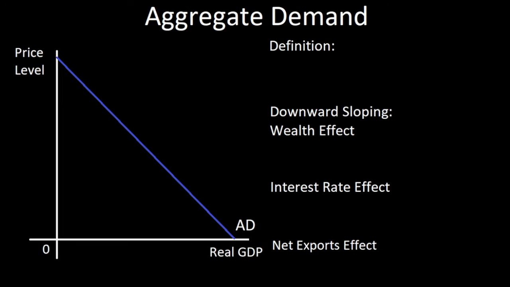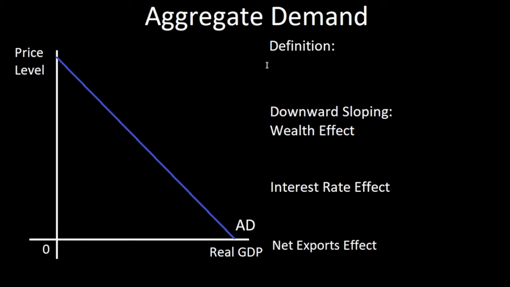In this video we'll cover aggregate demand, the definition of it, the reason for its downward slope, its determinants, and the GPA Jesus acronym for memorizing it. As you'll start to see, the amount of money consumers are able or willing to spend greatly affects aggregate demand, and you'll see that a lot throughout this video.